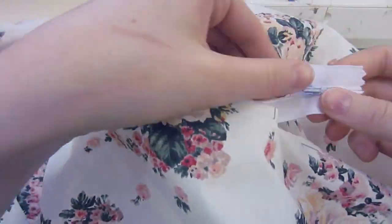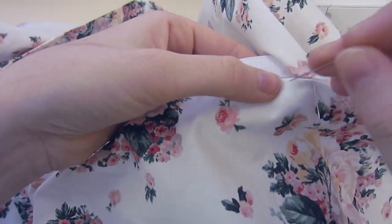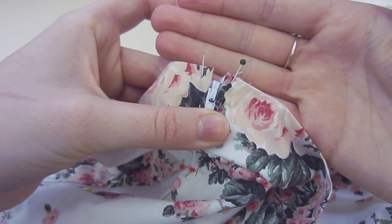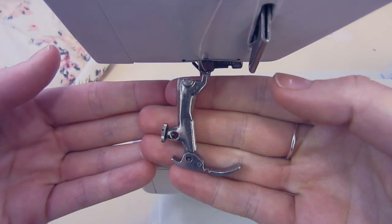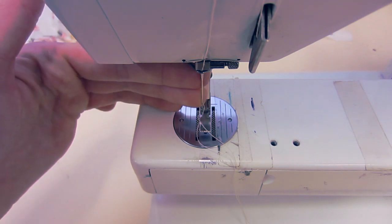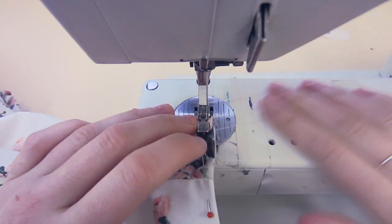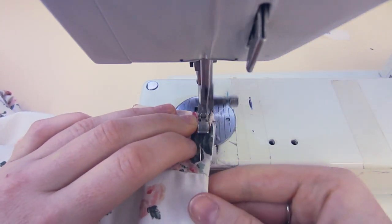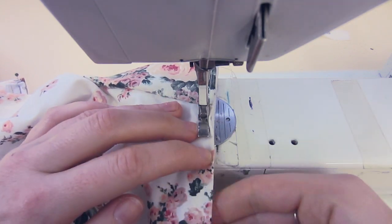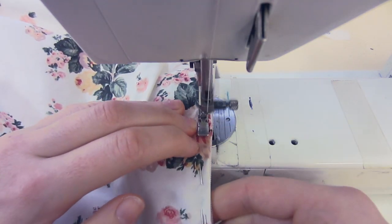Just use the edge of the folded fabric as a guide — you don't really want the teeth of the zipper sticking too far out or too little. You just want it to just hide the edge of the teeth. Make sure that the top of your zip head lines up — that's really important. Then grab a zipper foot and move the needle over to the right, because if you don't you will break it straight away and it will smash into the metal. Using a zipper foot, just run down the side of the zip. You don't have to use a zipper foot — you only really need one for an invisible zip, which this most definitely is not. It just comes down to personal preference.